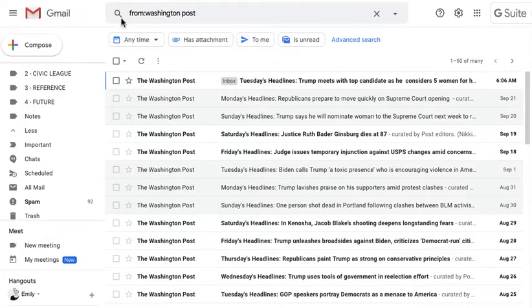So now that you know how to complete a rule that will star an email and then flag it for you, and keep your inbox happy and make sure that you're paying attention to things that you should be paying attention to, I'm going to show you how you can create a filter that will totally skip the inbox. So I'm going to pick on the Washington Post. They send out this newsletter every morning.